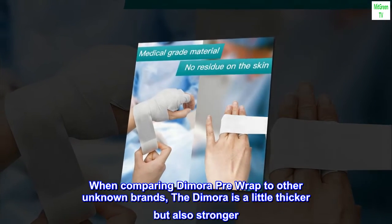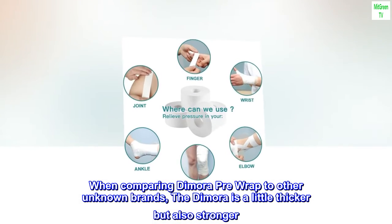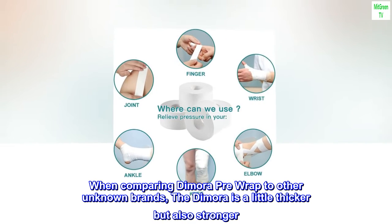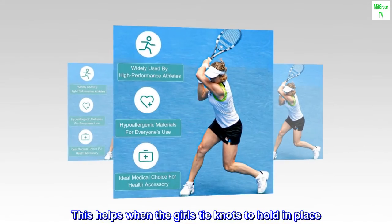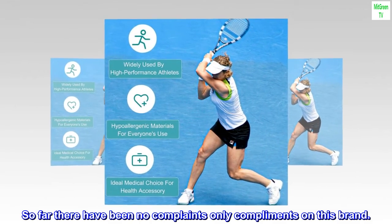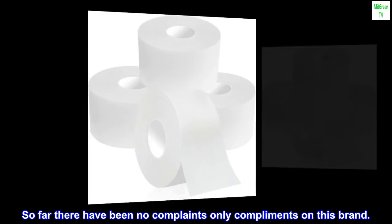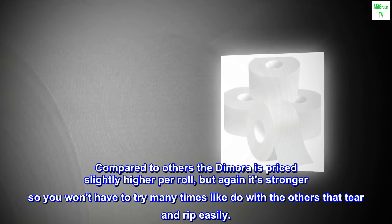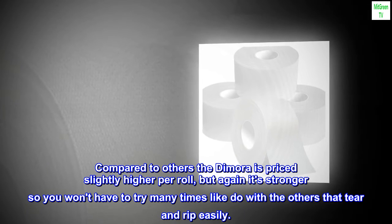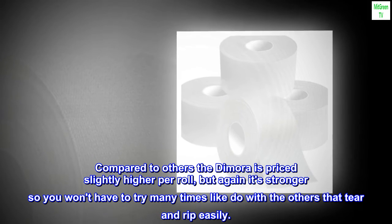When comparing the Dimora pre-wrap to other unknown brands, the Dimora is a little thicker but also stronger. This helps when the girls tie knots to hold in place. So far there have been no complaints, only compliments on this brand. Compared to others, the Dimora is priced slightly higher per roll, but again it's stronger so you won't have to try many times like you do with the others that tear and rip easily.